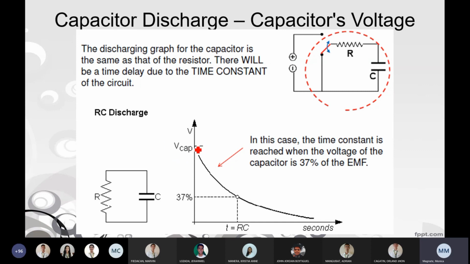So, mula dito sa voltage ng capacitor natin, ito yung state kung saan fully charged yung ating capacitor, no? Yung pagbaba niya, ganyan yung movement. Marireach na at time t equal to RC, marireach na yung 37% ng EMF. Galing lang din siya sa formula kasi yung VC natin equal sa V sub O e raised to negative t over RC. Pag yung t natin equal sa RC, pag sinubstitute diyan, equal yan sa 0.37 ng V sub O, o kaya 37% to.